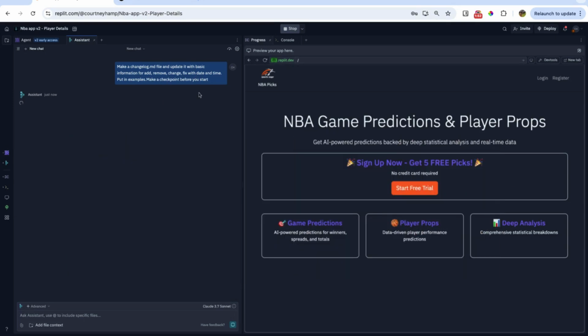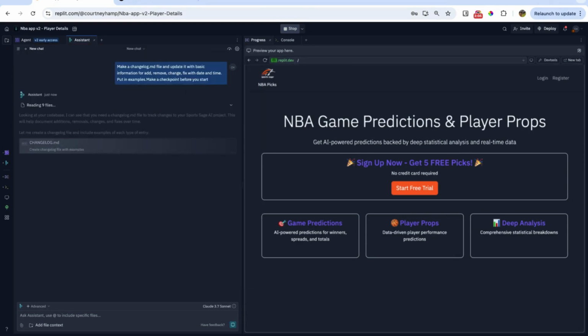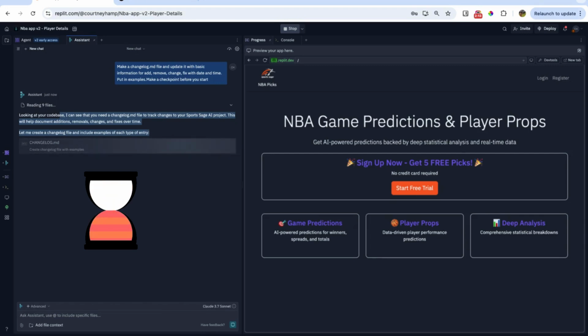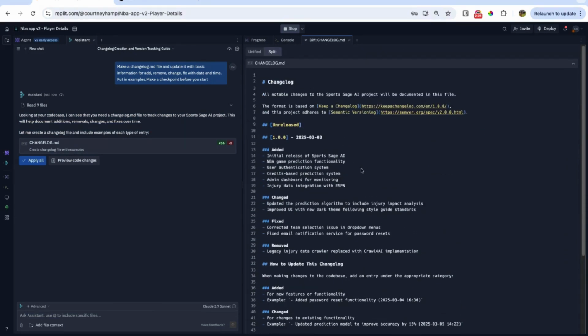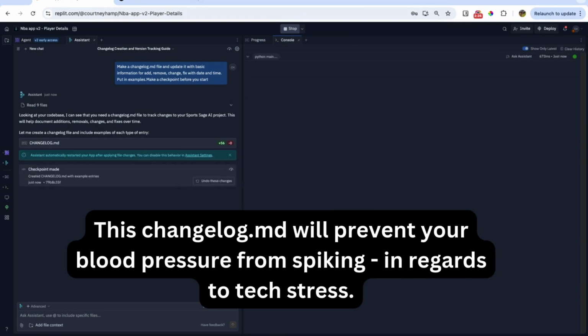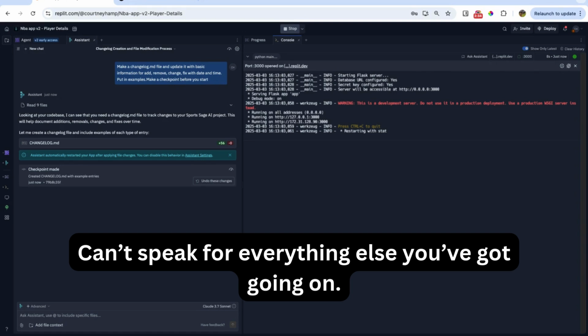and the reason for the checkpoint here is so that we have a quick save. It's a 5-cent save that we can go back to if we mess something up, because I'm going to show you how to change those things manually very easily without knowing any code. The nice thing about changelog is it doesn't really matter what's in here for the first creation if you don't have one, but it will create this checkpoint that you can go back to that hasn't changed anything in your app, so you have safety to make this next change without worrying about breaking anything.